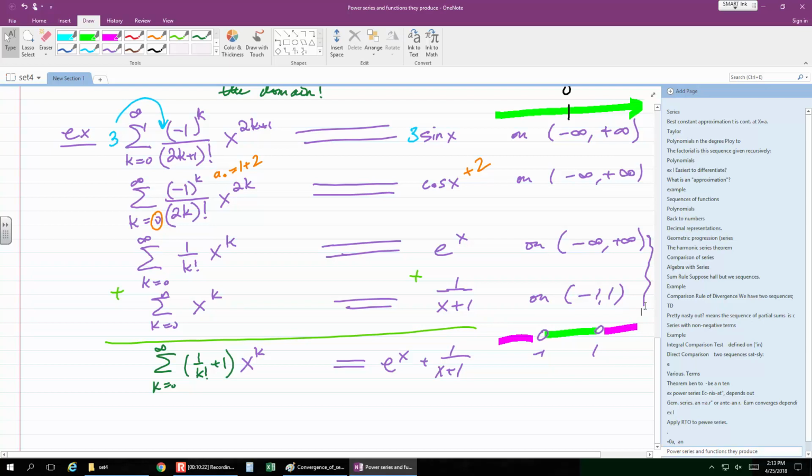Why the smaller one? The one function won't work with the bigger domain. Yeah, so if we step outside of this smaller domain, let's say we choose x equal 2, then even though the first series will converge, the second one will diverge. If we try to add them together, we'll realize that the whole thing also diverges. Okay, so we have to pick the smaller one. At least we guarantee that everything converges.